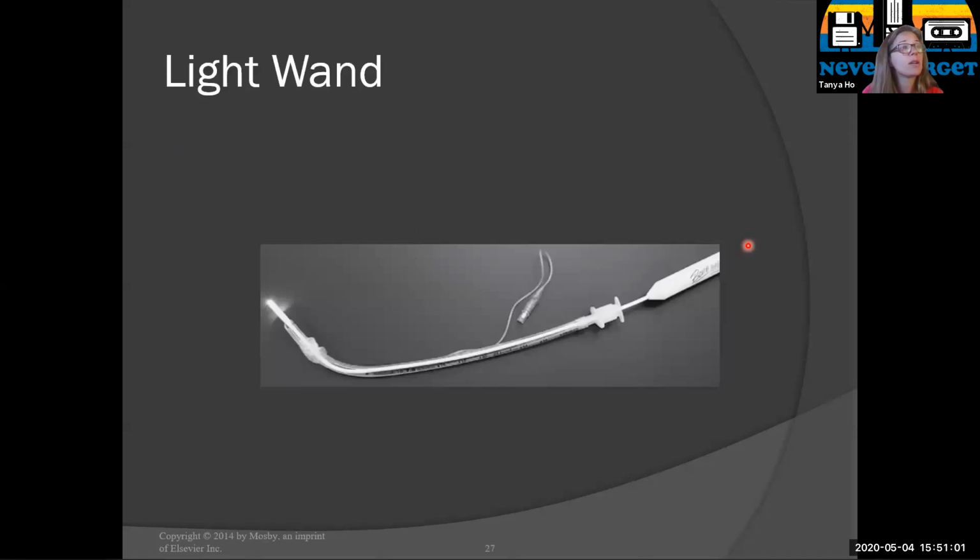Okay, here's what it looks like right here. You can see here's the light at the end, and it's inside the endotracheal tube. You can also use these stylets to help you shape the endotracheal tube to your preferred shape. I like to shape mine like a hockey stick. Some people like them in a nice C shape, because again, you're trying to get around here and into the anterior space where the trachea is. So you want it to be like this. You don't want your endotracheal tube pointed the other way.